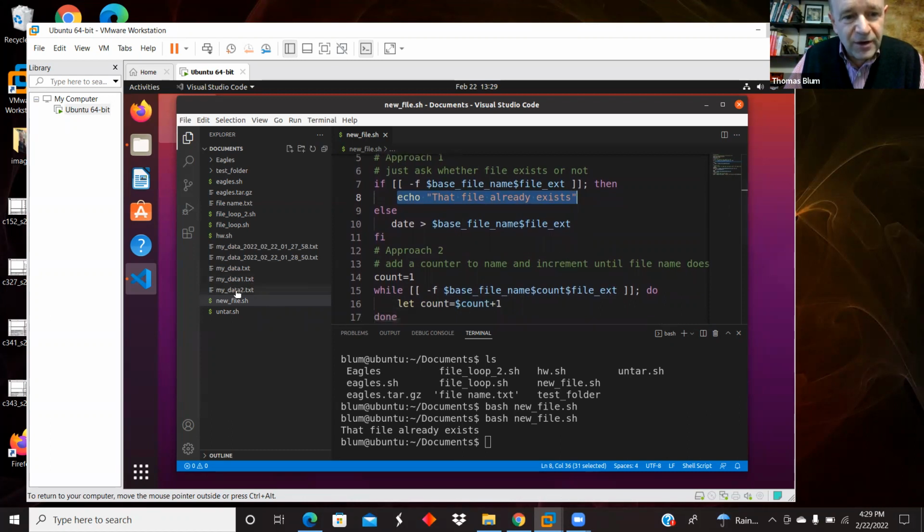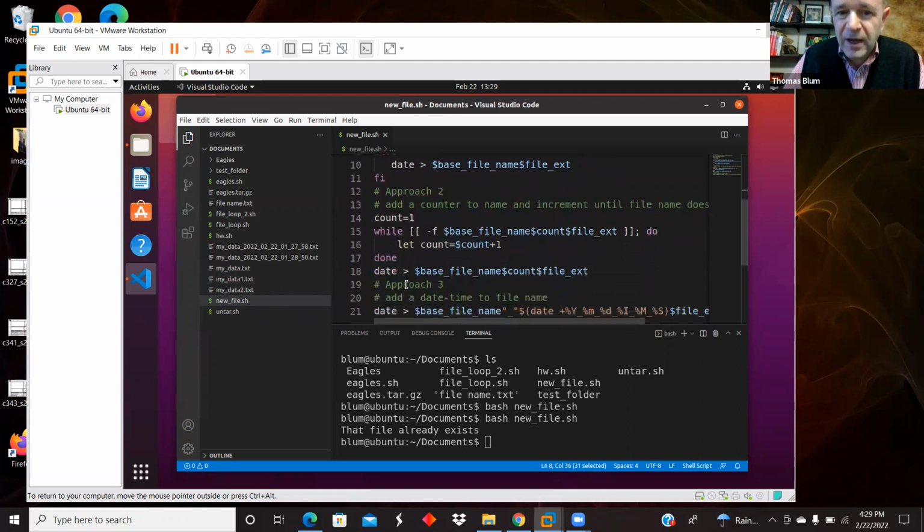Now I see over here that I have 1 and 2. So it started up this loop. When the count was 1, it said that file existed, so it stayed in the loop. It incremented the count to 2, and then that didn't exist, so it got out of the while loop and made the file with the count as 2.